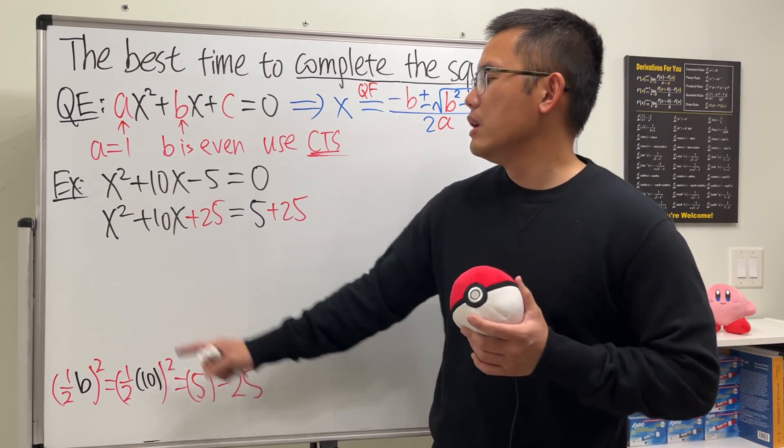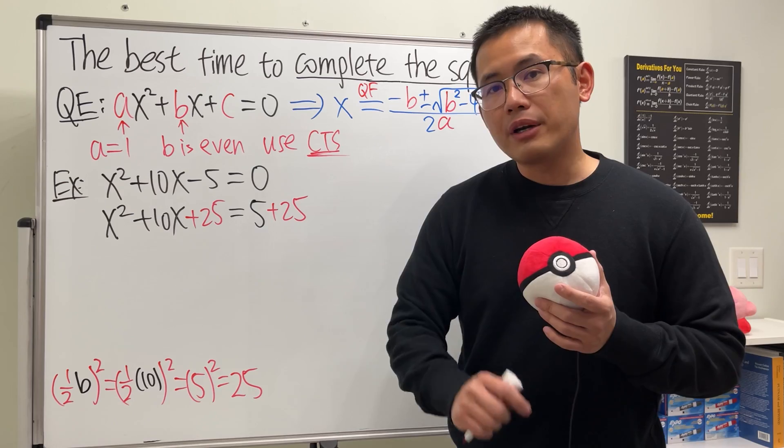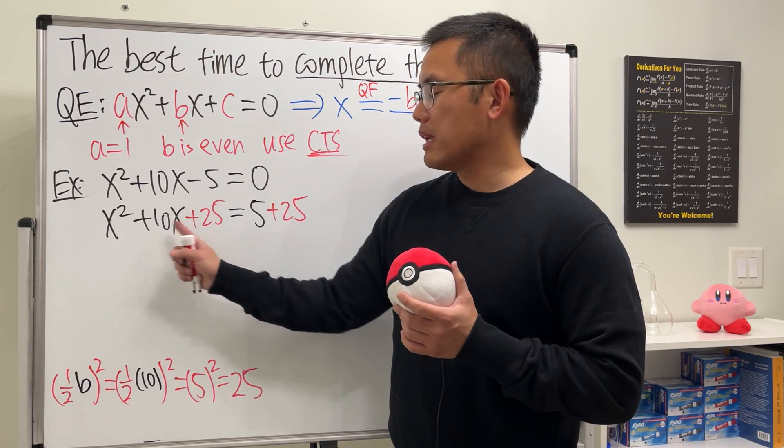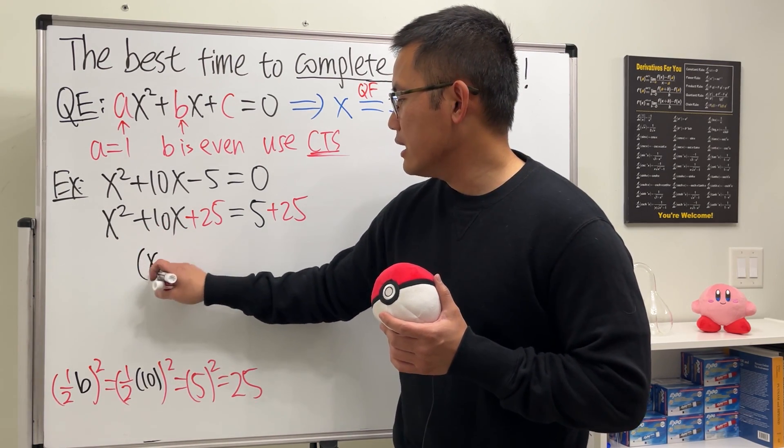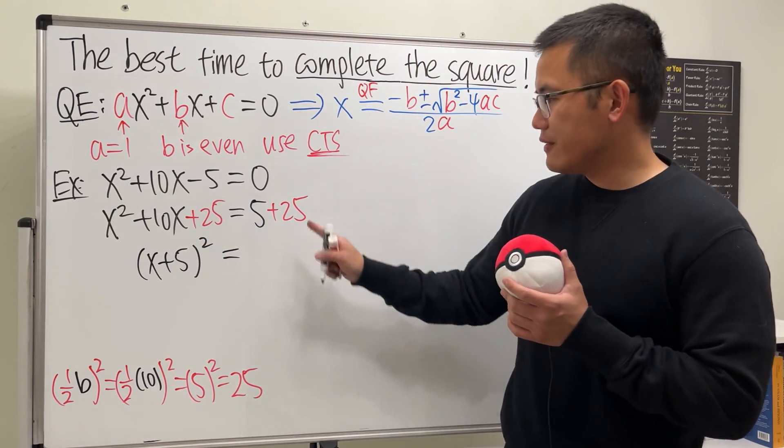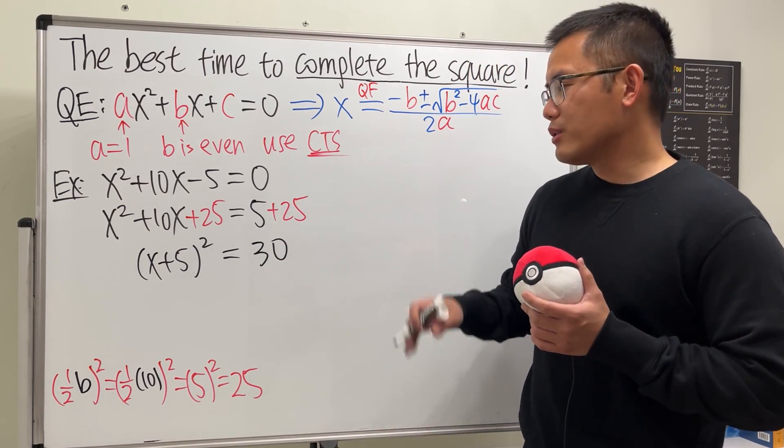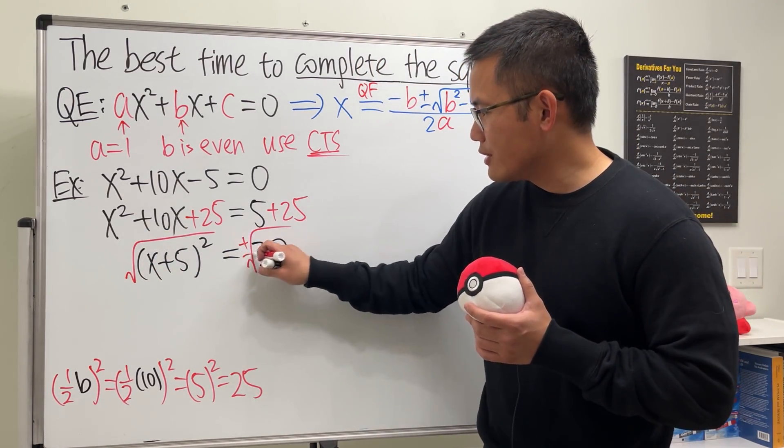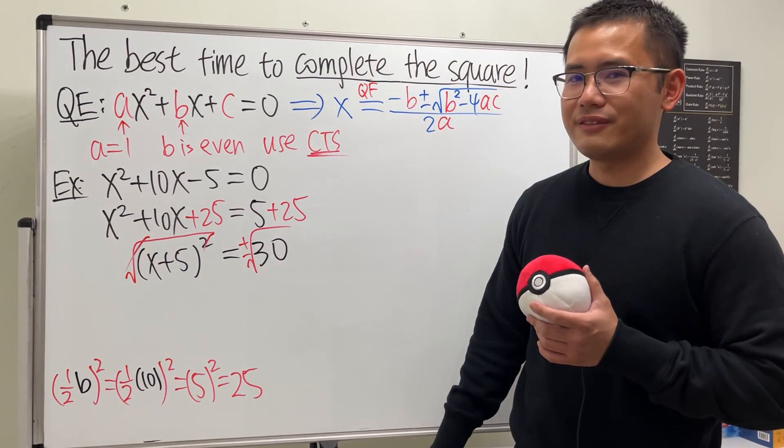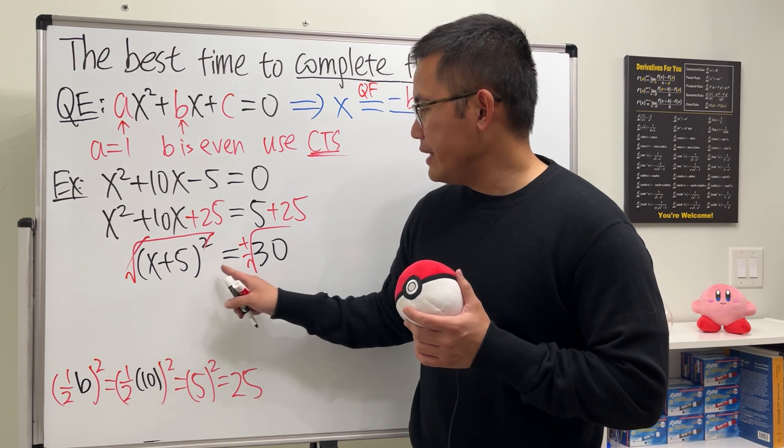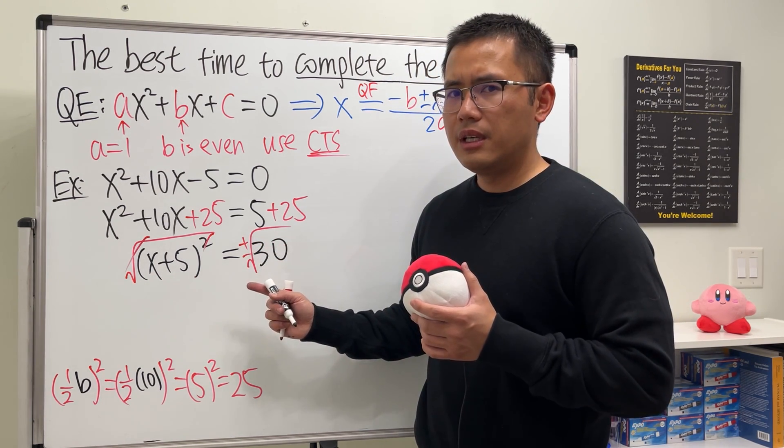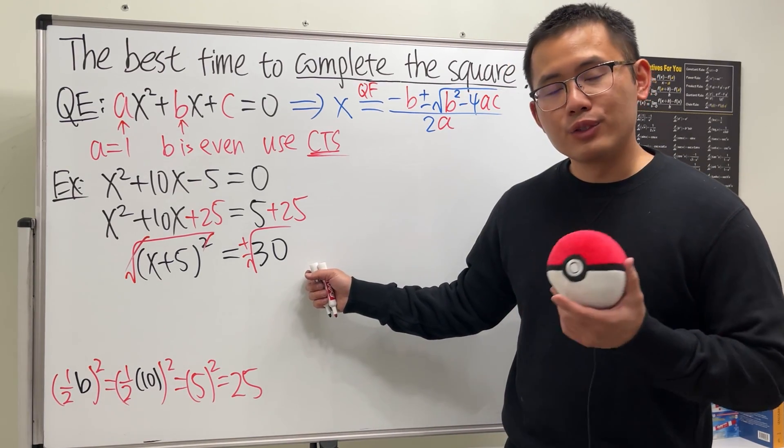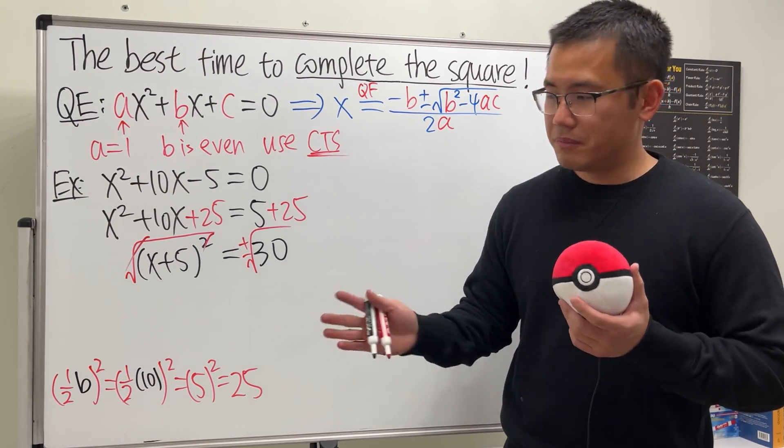What does the magic number do? I will promise you, I will guarantee you, that will make the left-hand side factorable. And the best part is when you factor it, it will be a perfect square. Check it out. If you factor it, you get (x + 5)². And work this out on the side, 5 + 25 is 30. What's so good about this? Well, we can then just take the square root on both sides. And don't forget the plus or minus on the right-hand side. So what we really have is x + 5 = ± √30. But what's √30? Can we simplify it? We cannot. So if we cannot simplify it, that means we don't have to. So we just keep it as how it is.